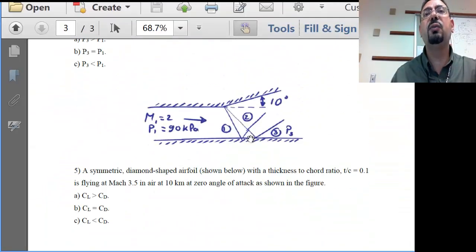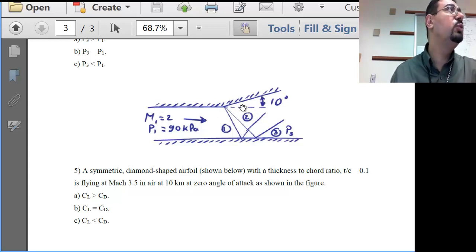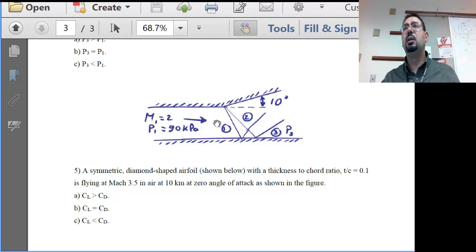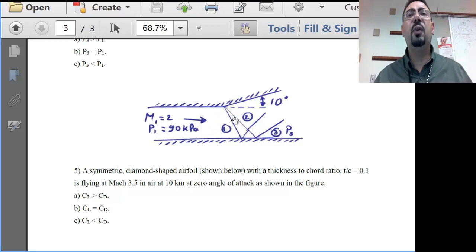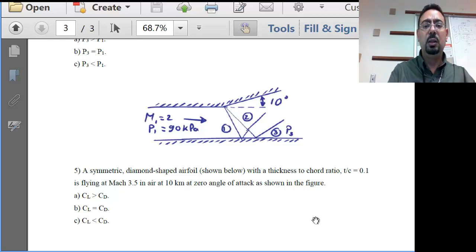Look at this. Expansion fan. Why is there an expansion fan here? Because of the turning, because of that 10 degree. Suddenly the upper wall is moved away 10 degree. So that Mach 2, say the exit of the combustor or something, finds 10 degree. So what will happen? Expansion fan. Well, that flow going like this will start now in this place moving with the 10 degree. That's the new direction. He cannot leave the floor.